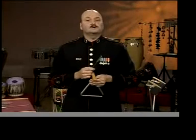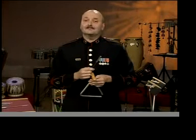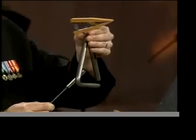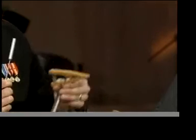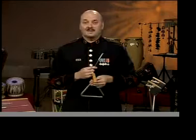Now let's take a look at two techniques for faster rhythmic passages. The first is a legato technique in which we play the triangle with one beater. We do so by placing the beater inside the triangle and moving it back and forth between the two sides. Remember to keep the beater at a 45 degree angle whenever you play. This is possible when you play between the bass and the closed side of the triangle, which gives you the fullest sound possible.